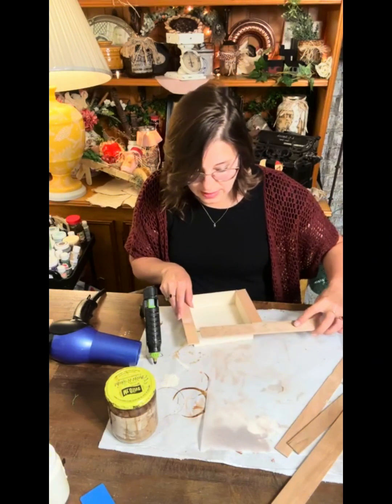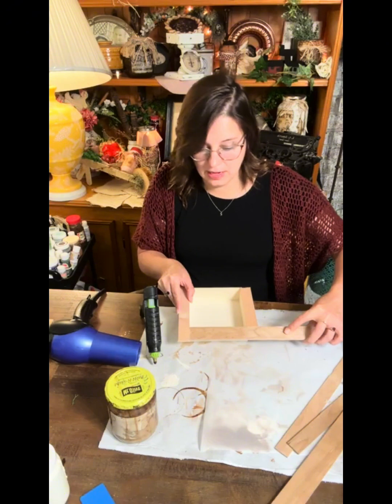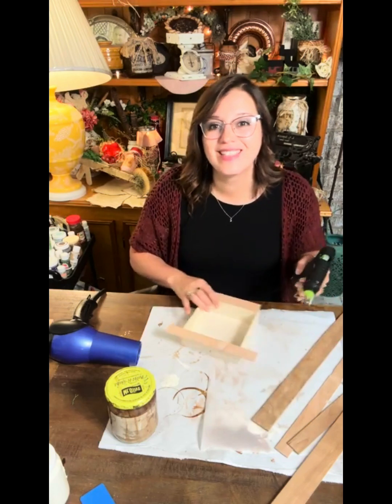Okay, I'm just going to butt this up against. See why that wasn't going to work? It's got to fit on there just right. So that's why I was needing to shorten that a smidge.